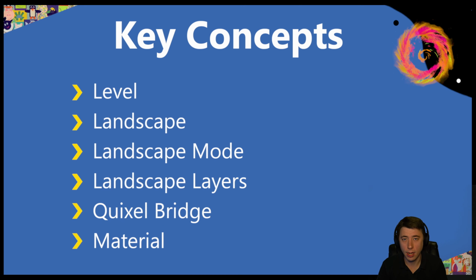So here are our key concepts this episode. We're going to do a quick overview of what a level is. It's kind of obvious, but I want to go over it anyway. And then we're going to cover everything to do with landscapes. And the last thing we're going to do is go over Quixel Bridge and what a material is. So let's get to it.